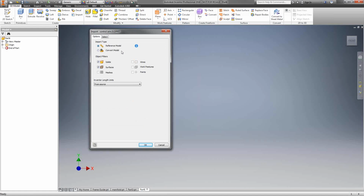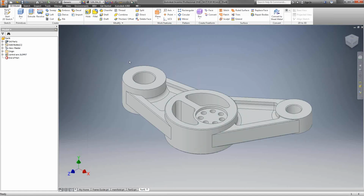So for instance, if I bring it in as a reference model, here's our part. You'll notice that we have a different looking icon over here showing me that this part is referenced. And you notice that it has the SolidWorks part. Okay, and then also you'll notice that if you've imported stuff before, that we have this HTM that just gives us a little bit of information if we had any errors or anything like that. Okay, so moving forward, and just to point out that this works with SolidWorks, CATIA, Pro-E, and some of the other big-time modeling programs that I showed on a previous slide.